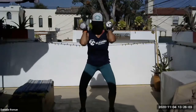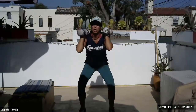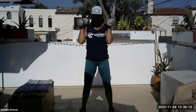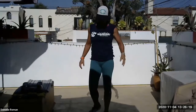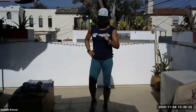Put more pressure on the outside of your feet. Let's go, last 10 seconds. Quality here, don't finish early. Go all the way to the end. 3, 2, 1, time. Weights come down. Shake out the arms. We're going for 30 seconds of a squat jump. We have a longer rest right here.